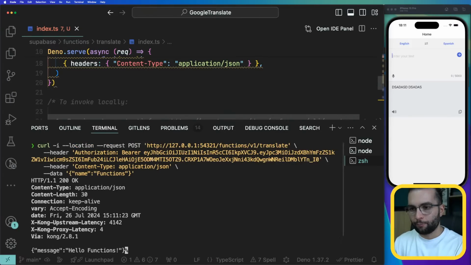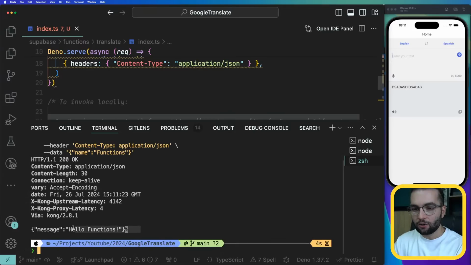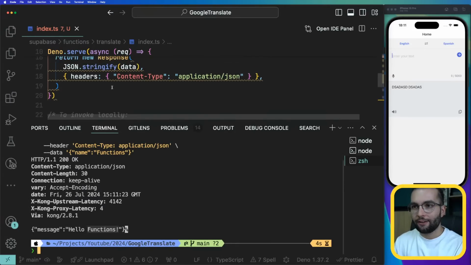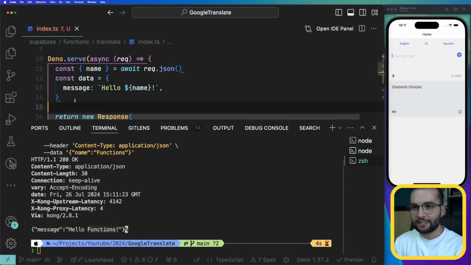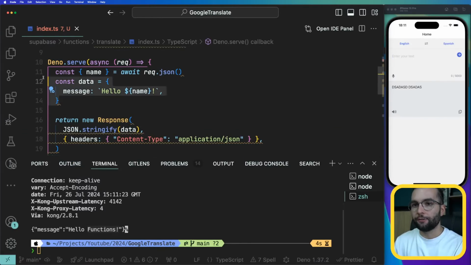So it's sending a POST request to my local functions translate with the data name functions, and back we see an object with message hello functions. That's because that's exactly the object that we're sending back from our edge function.